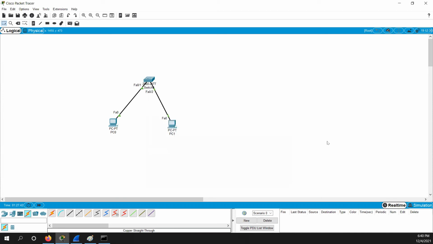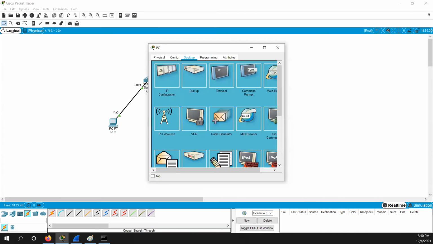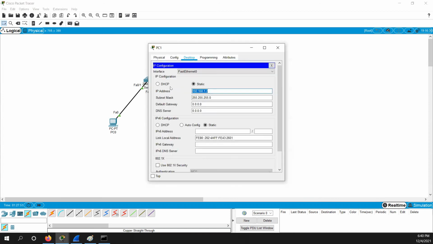Another thing: why do we require subnetting? I will let you know. I have assigned this IP over here, and over here I have assigned another private IP, for example 10.0.0.1, with a subnet mask, let's say 255.0.0.0.